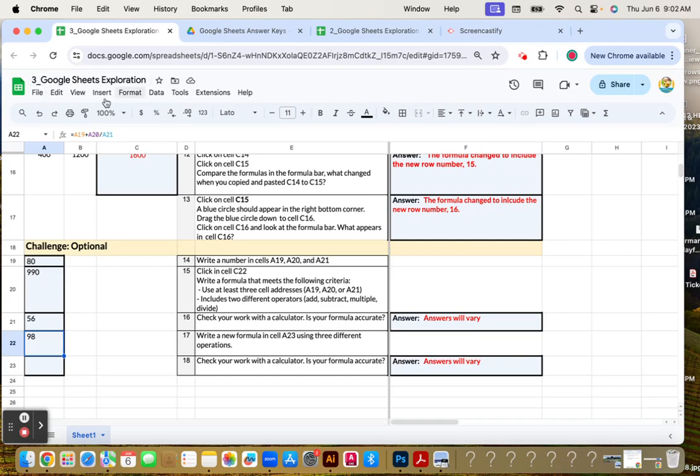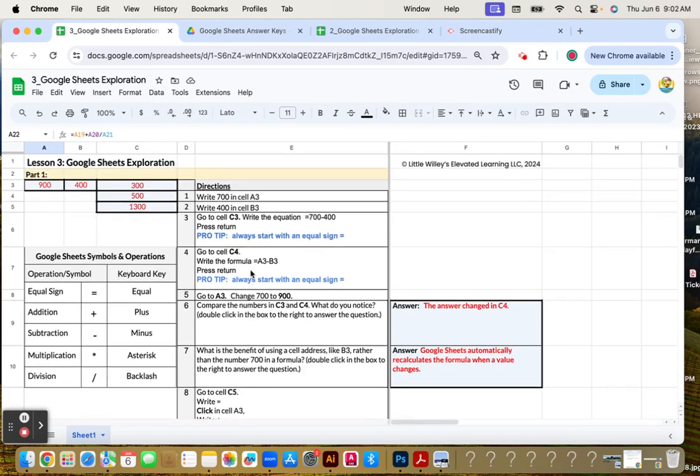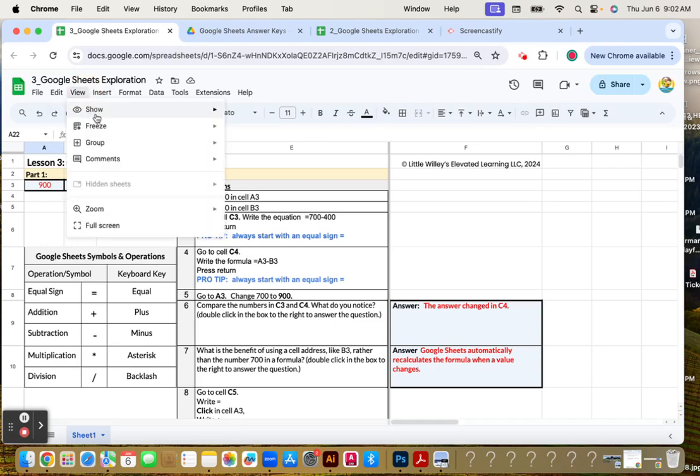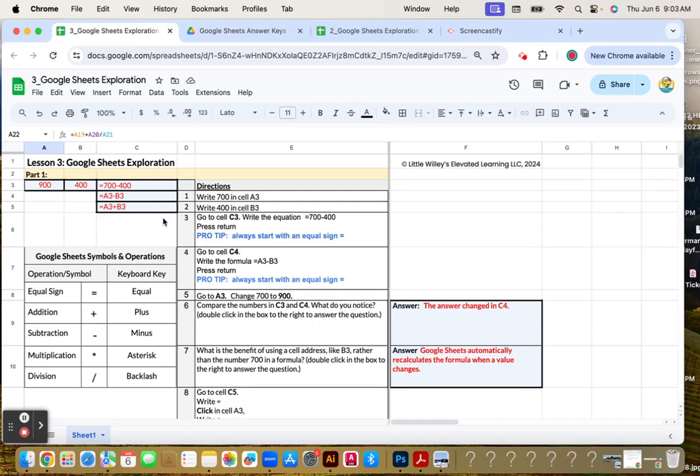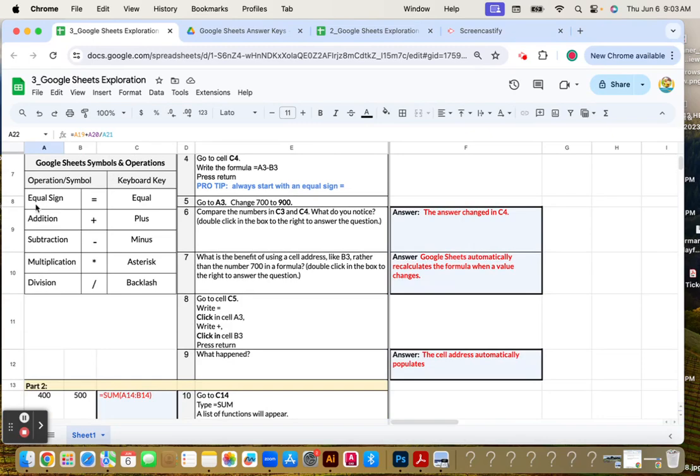Now, one thing I want to show you that's really helpful, especially when we get into the budget, is sometimes students will have their numbers really off and you just can't figure out what's wrong. You can go up to view and then go to show formulas, and then it's going to show all the formulas. And this is a really great way to have 2 students sit side by side and look at each other's formulas and try to figure out that error.